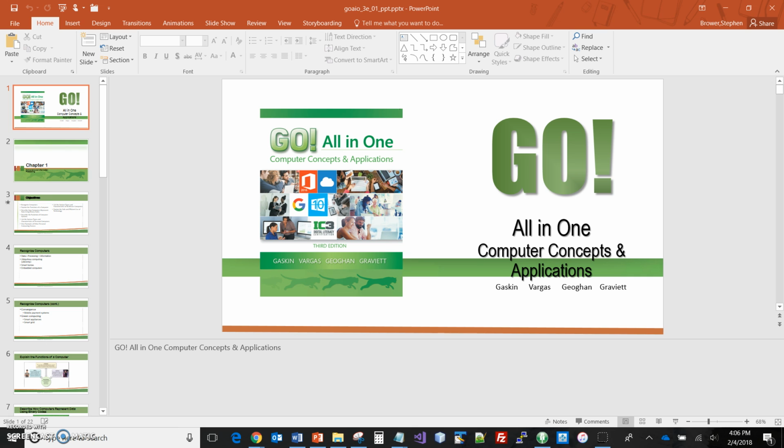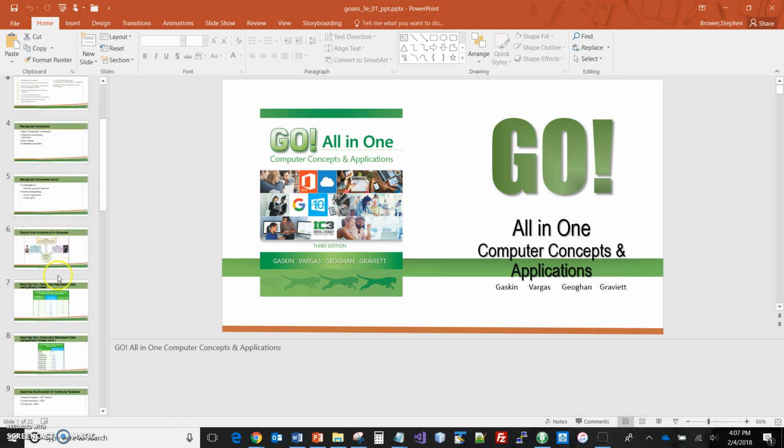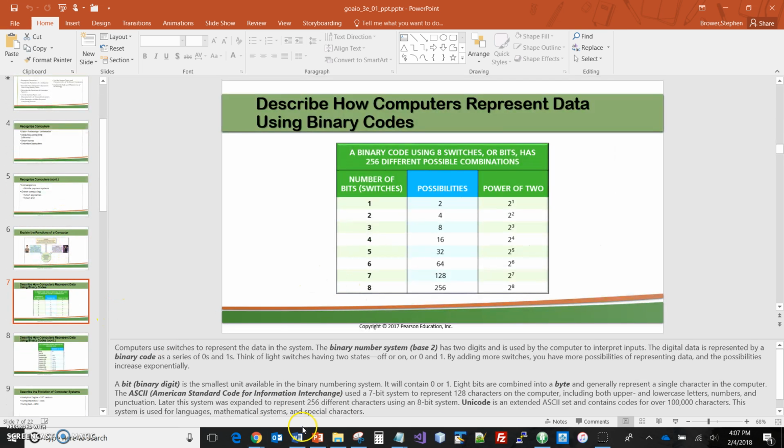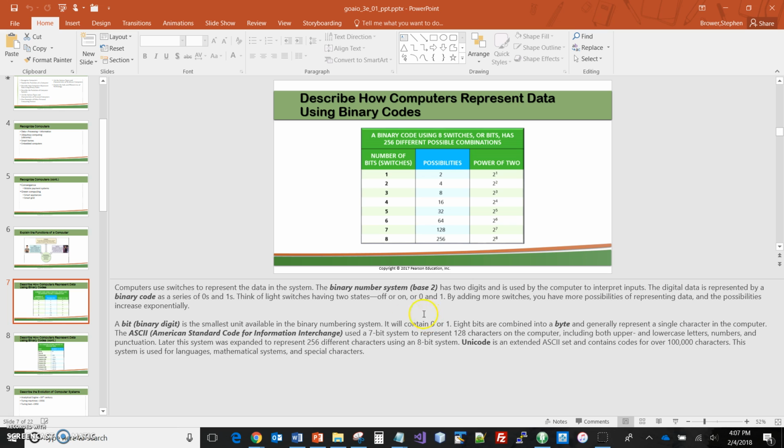What I want to do is pick a different slide, just to show that some of the slides have additional information at the bottom. The slides would have a little bit of information on the slide itself. And if I expand the notes section a little bit more, this particular one has a little more information on it.